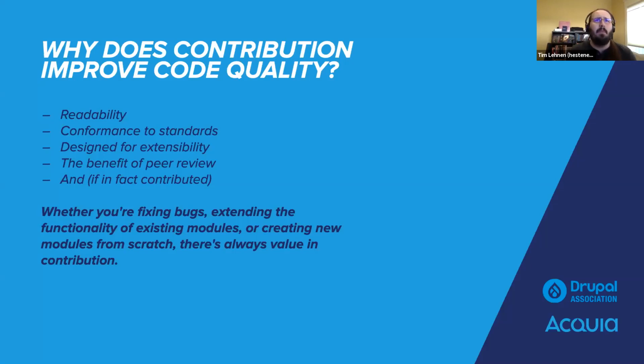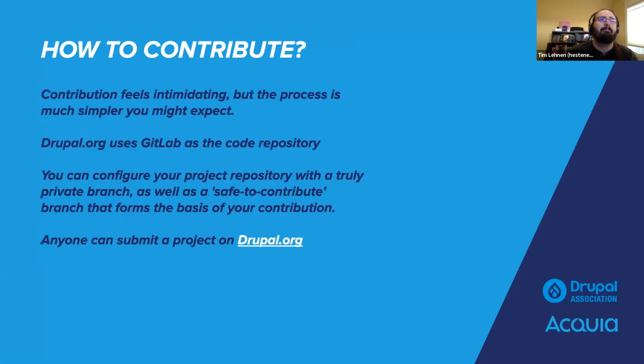So again, why do we say that we do this? Because code written for contribution has better readability, better conformance to standards. And if you do, in fact, contribute it, you'll get the advantage of peer review from the community, or maybe even free contributions from people in the open source Drupal community who find it useful as well. You may find that you've saved a lot of resources because someone else is willing to build out version 2 of the module you've contributed back. So there's always value in thinking of things in that way.